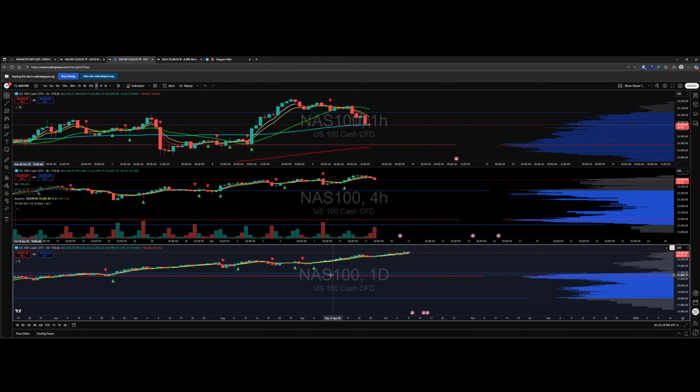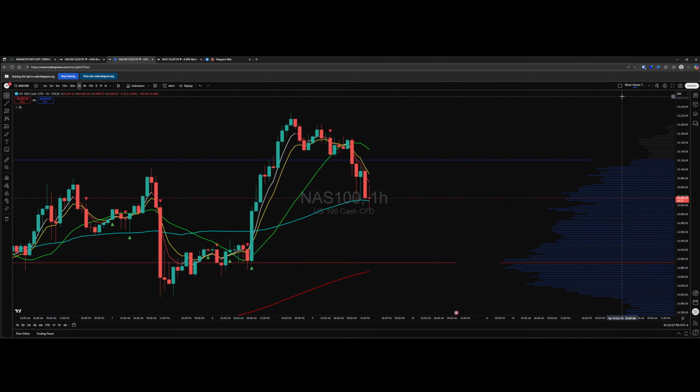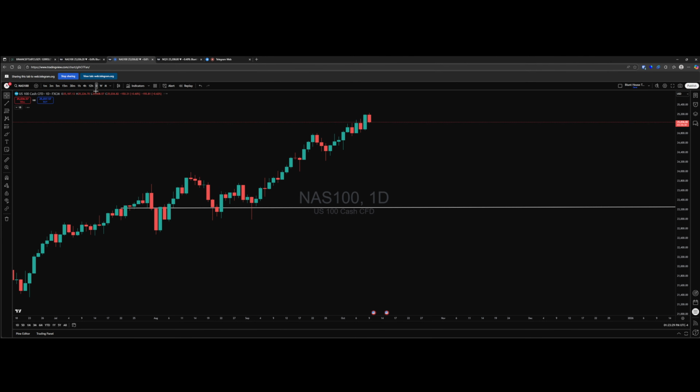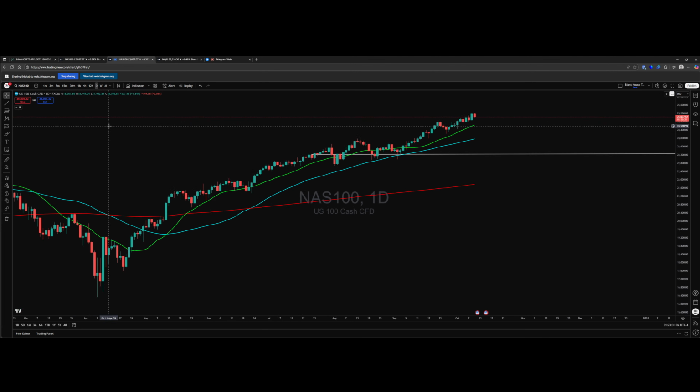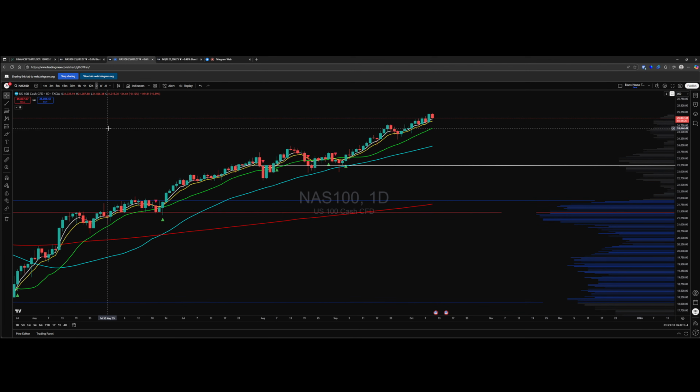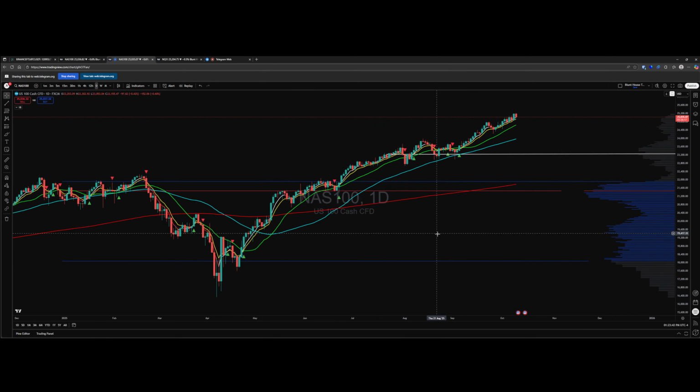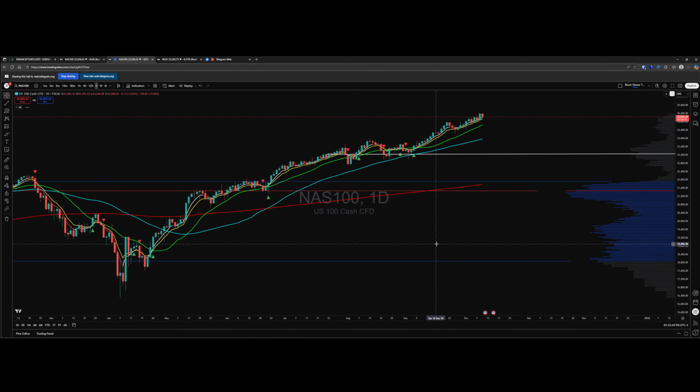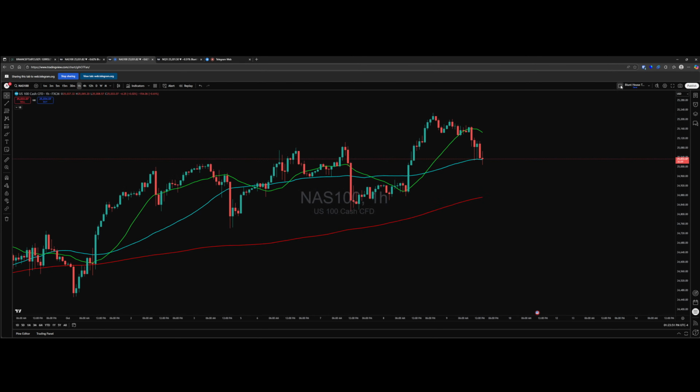If it shows up on your daily and becomes a runner and starts to break down, let's just look at a daily chart so that we can see what our targets would be on the way down. The 20, there's the 50, there's that level that we talked about, and then you've got the 200 way down here. So you can see how this potentially can unfold.